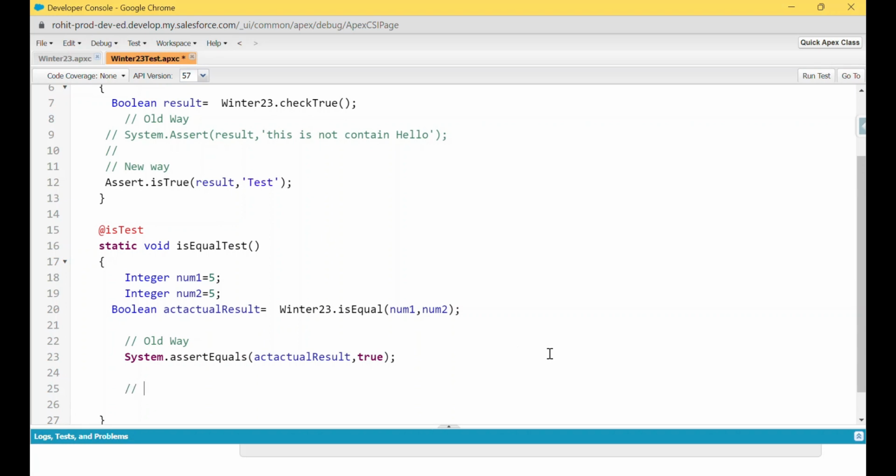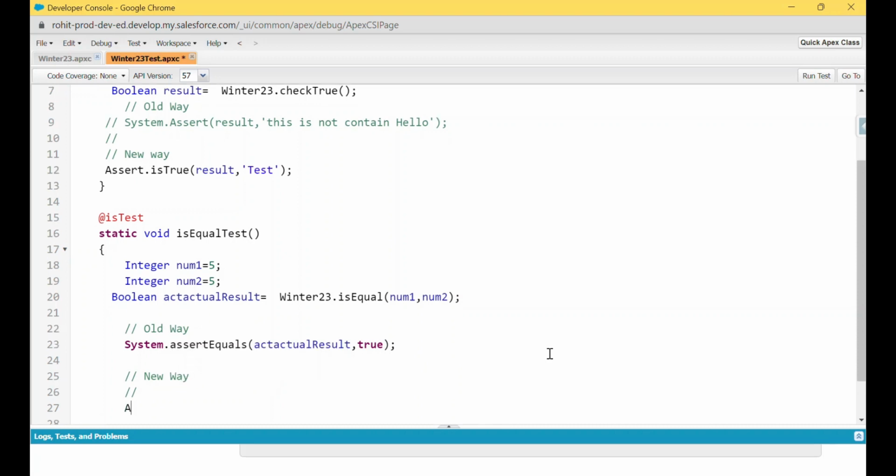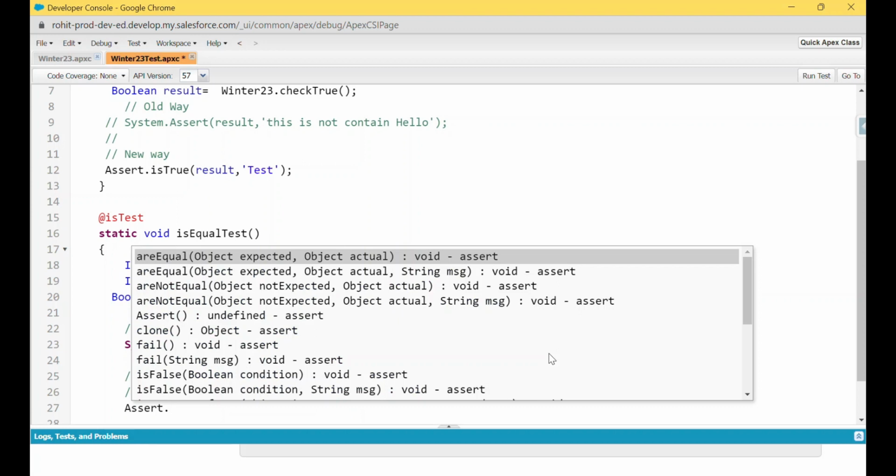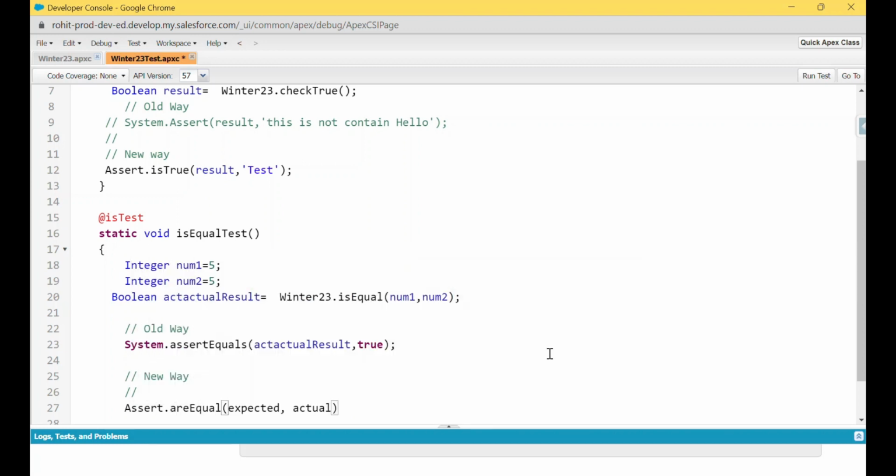Instead of the System class you can use Assert, and Assert.areEqual. This is the new method. So in the new way, we define Assert.areEqual. Here you have to pass the actual result, so copy it, paste it here, and pass the true value, and comment out the old code.